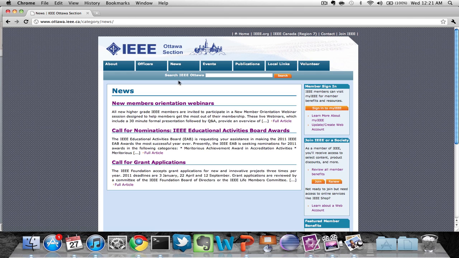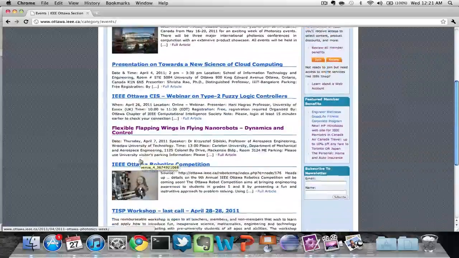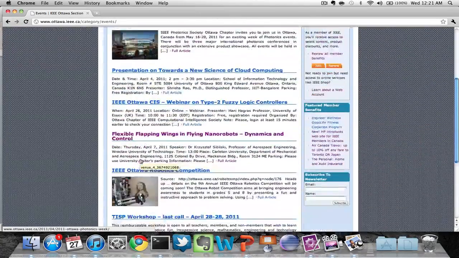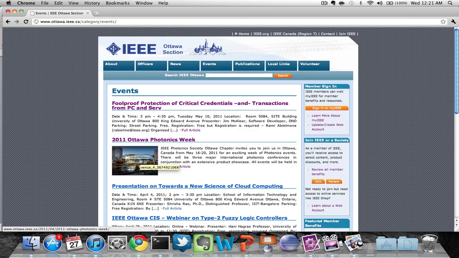Jump back here. And again, if there is a thumbnail or an image associated with the article, it'll bubble up and you'll see a small little thumbnail here. You can see that a little bit more clearly on the events page with Photonics Week. We added a photo to it and it bubbles up, and we can see a little thumbnail here. Clearly we have a lot more events than we do news items.